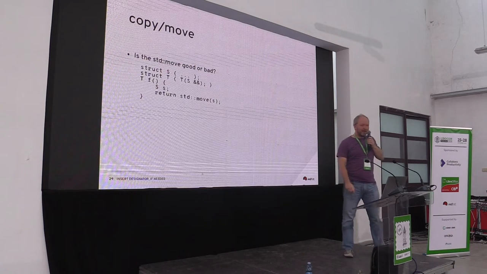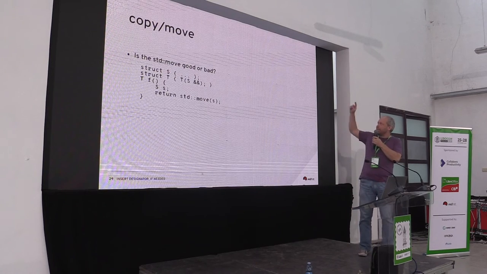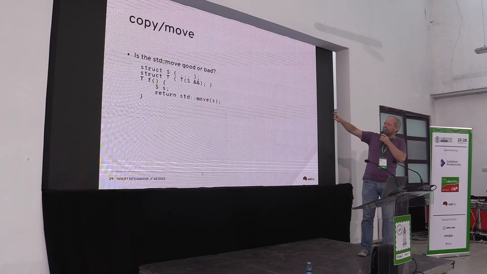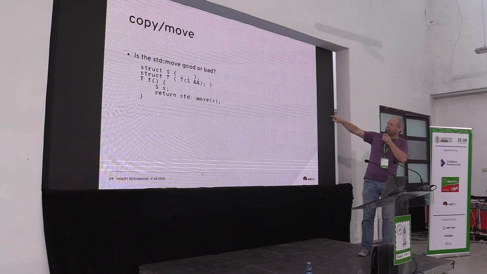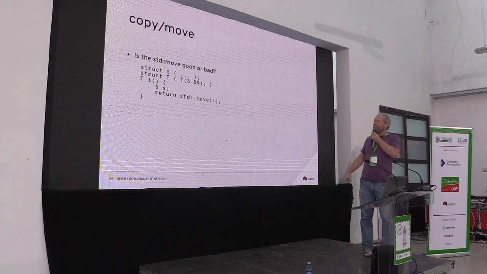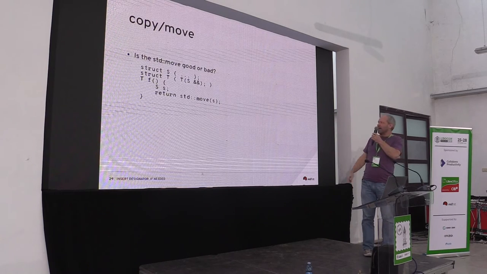So, next one. As long as we still have time, two minutes. This will go bad. What do we do? So we have a struct S again. We now have some other struct T that we want to return, and we have a conversion constructor that can take an S and turn it into a T, and it takes it by R value reference, so it's a kind of moving thing, moving from an S to a T. And what we want to have in the end is a T.